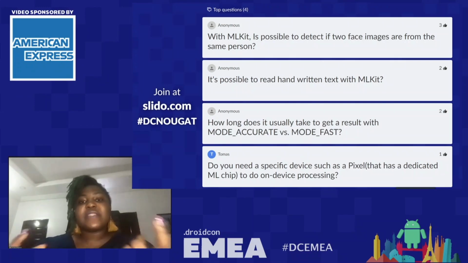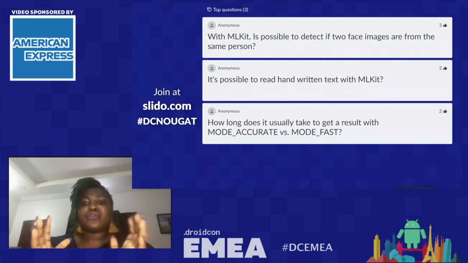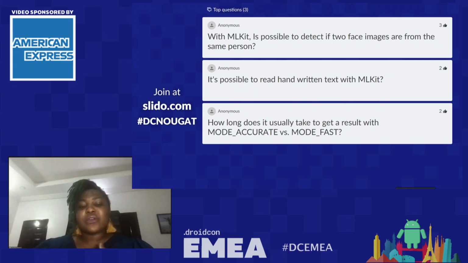So it only detects the faces and then you can build on that. Another problem is that it doesn't allow custom models yet. The only two APIs that allow custom models are image labeling and object tracking. For face, it doesn't allow custom models yet, so you will still need to rely on Google's face detection model. But you can do your processing on the server side. But no, it only detects the faces, not compare the faces.